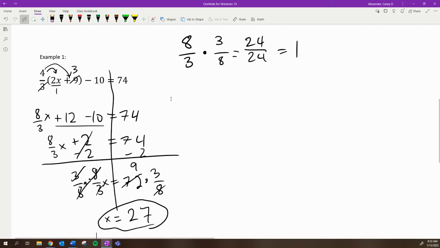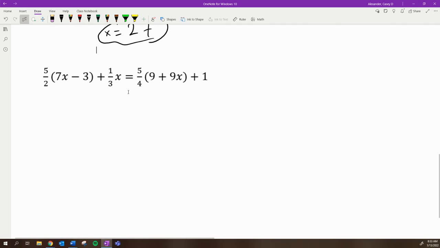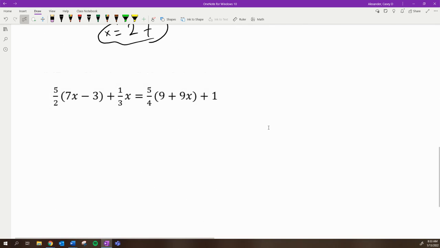That's how fractions work. Now, the last thing that I wanted to talk about is this problem here from the assignment that I gave you today. It is very challenging. So I'm not going to do the whole thing. And in fact, if you are a student who enjoys challenge, stop the video now. Don't just try to solve this on your own.